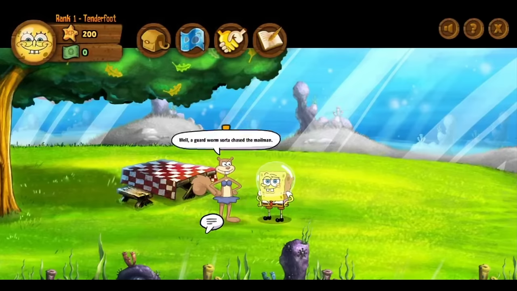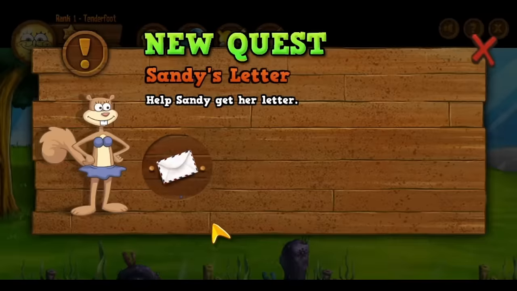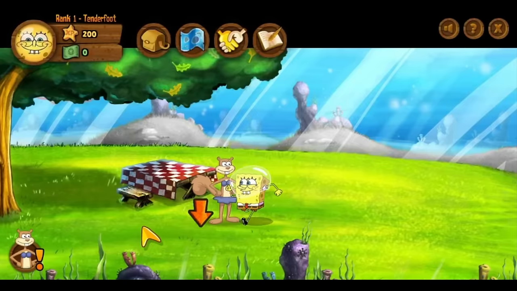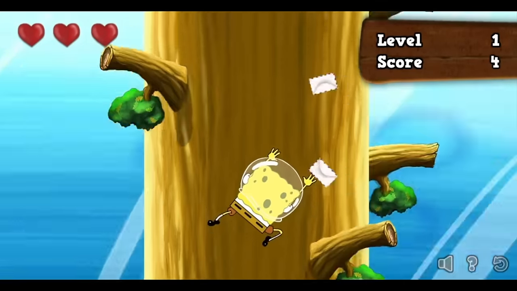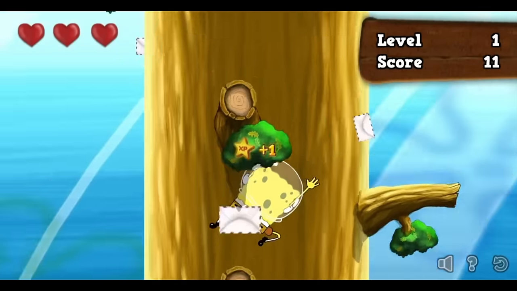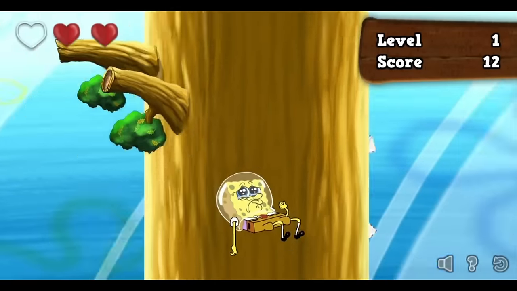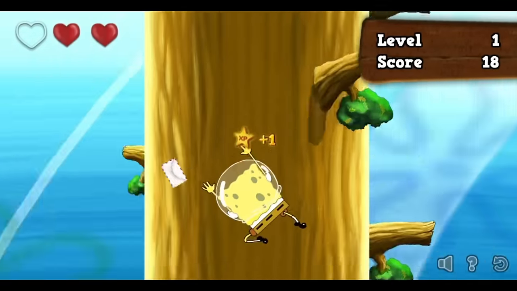This is because a guardworm scared the mailman up there. Hey, I get it. Sandy's worm scared me as a kid, too. At least when it became a butterfly. So we get a cool minigame where we climb the tree and avoid branches, grabbing as many envelopes as we can. We're only here for our mail, but stealing other people's is fun too. There are so many branches that they're hard to avoid, but you don't have to climb very far to win. Just see how high you can get.